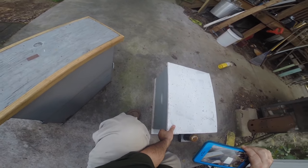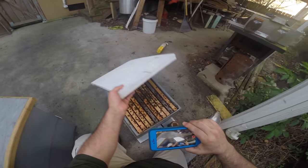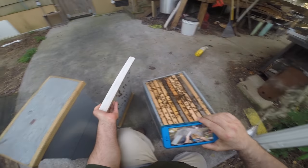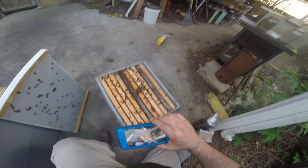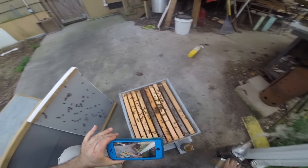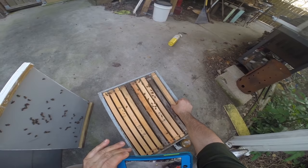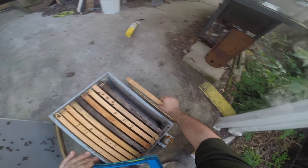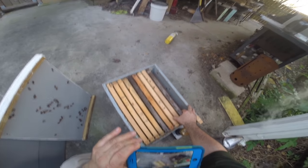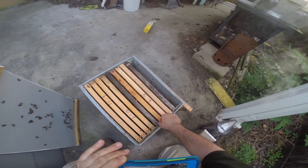Let's see if I can pop on top. Look at that, folks. They're looking pretty good, don't you think? I would say so. Hello, girls. Let me give them another little puff. So, there's a frame that still has a couple rubber bands on it. We'll deal with that another time. Anyway, I just want to move that one over so I can get the queenie. She's going to be somewhere in here.